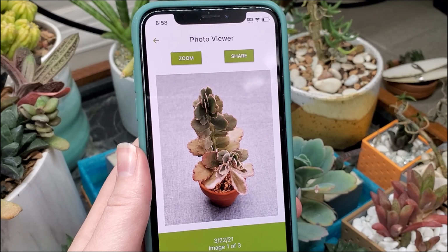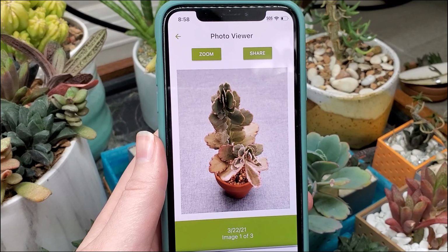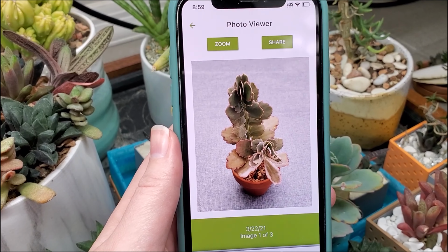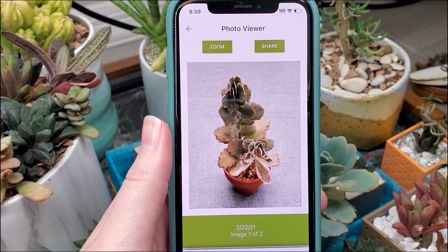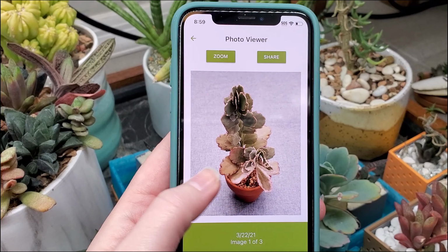I have been excitedly waiting for something to happen in my succulent garden, and I looked over at them last night, and it's happened. Quick setup for it. So this is a Lavender Scallops Kalanchoe, and it is a pretty phenomenal plant. I have some other videos about it, but this is what it looked like when I first planted it. It was a little stretched out, but still looked pretty good overall.